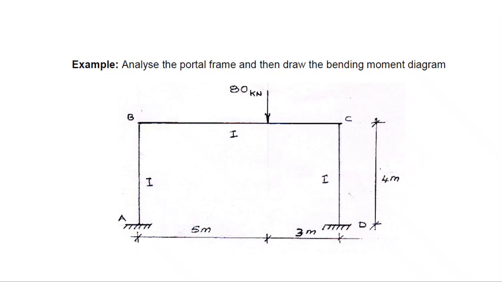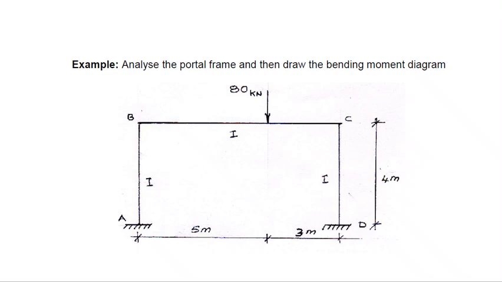So dear learners, let us do the analysis of portal frame. The frame is actually a sway frame. It is subjected to a sway because of the unsymmetrical loading. So we have to do the analysis by slope deflection technique, and based on the results we can find the bending moment diagram. So we can see the portal frame, column AB and CD.